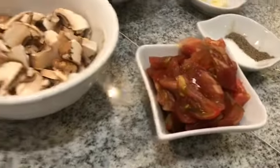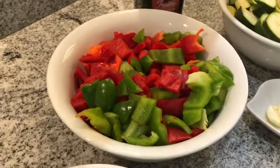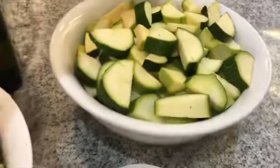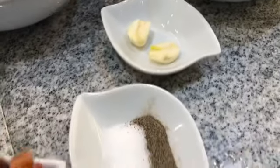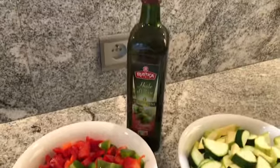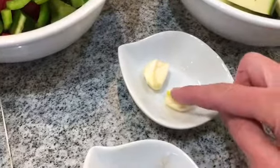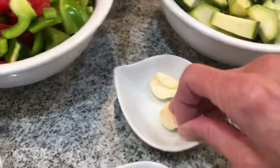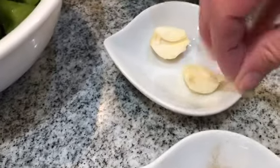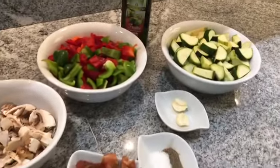So chopped up beef tomato, some mushrooms and some red and green capsicum, some zucchinis — the white ones and the green ones — and some garlic, salt and pepper, and just some olive oil. I'm taking out the middle part of the garlic because then it doesn't smell so bad. We're just going to lift that up, throw that part out, and then throw it all in some olive oil and get cooking.